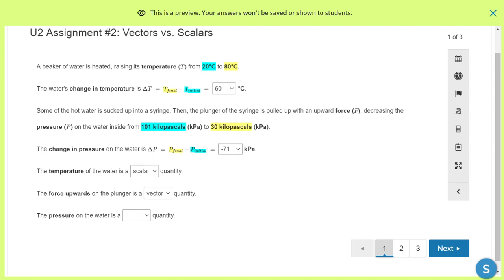You don't really have a cup of water sitting out at 25 degrees Celsius left. That doesn't make any sense. It's just 25 degrees Celsius. Pressure sometimes is sort of explained as, I'm pushing on something, but when it comes down to it, pressure is really about force on a specific area. In the end, we don't measure the pressure as being pushed in this direction. That's the force we're talking about. The pressure itself is just an amount of that force on a specific area. So pressure is actually a scalar also.